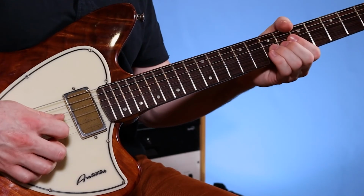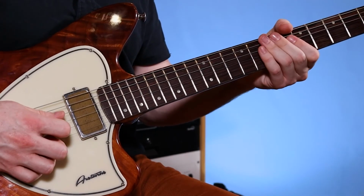I want you guys to try doing that at home, avoiding this sound. Right? That's bad. That is at least controlled. I don't know if I want to say good, it depends on what you're playing, but at least you're in control and that is the point.